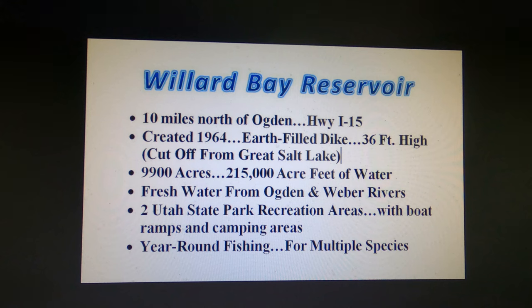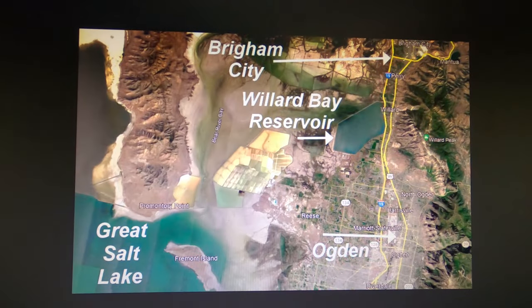There is good year-round fishing for several species. The perch fishing and some of the other fishing is best in the fall, but there's also really good ice fishing, good fishing in the spring, and really good walleye fishing during the summer — something for just about all year. Here's a map showing Willard Bay: this is the Great Salt Lake, and this is the arm they diked off to make Willard Bay Reservoir, running along I-15.